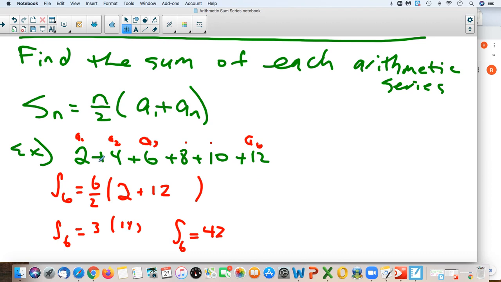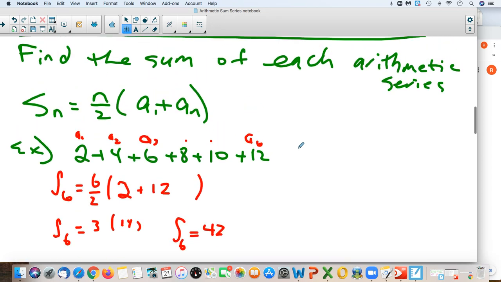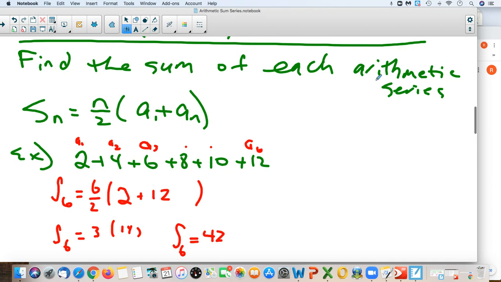Now remember, you found the sum of a finite series. Why is it called a finite series? Because it's finite. It finishes. It has an ending. It goes from here to here, no more. So find the sum of the finite series. Also let's note, I'm telling you that this is an arithmetic series. In other words, you didn't have to check. You didn't have to go for, let me use a permanent pen, sorry.